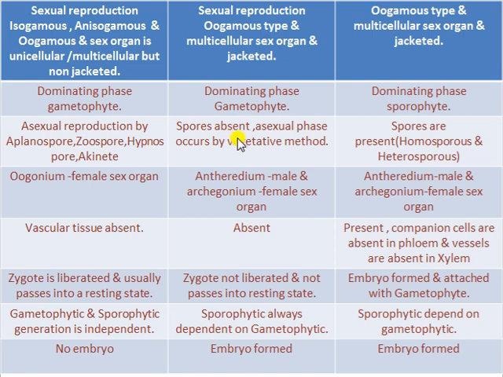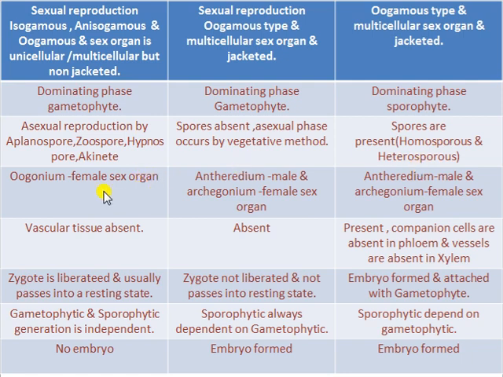If you go for the bryophyte, spores are totally absent. Asexual reproduction occurs by the vegetative method, that means they follow vegetative reproduction. And in the last one, pteridophyte, spores are present, and two kinds of spores can be found. If both spores are similar looking, they are known as homosporous. If both spores are not similar looking, then it is known as heterosporous. So we have to keep this homosporous and heterosporous condition in mind.